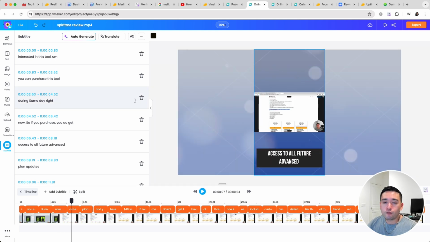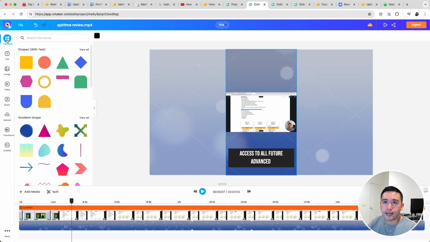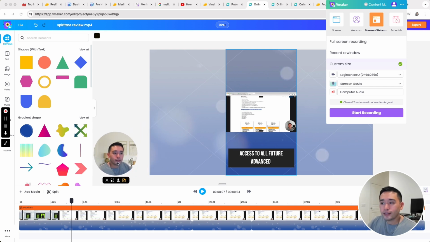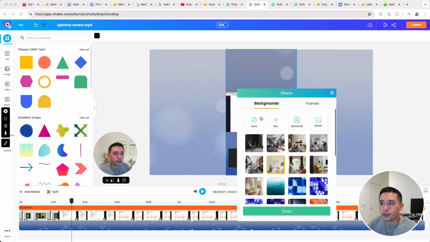So I think the most powerful feature set is making these reel style videos and adding subtitles. Okay, so you can auto-generate subtitles, which is really nice. And in terms of recording your screen, you can download the desktop tool. So this is my face here. Now, one thing to note is that the quality is actually not too good if you add a background. Okay, so if I remove the background, the quality is better. So that's one.